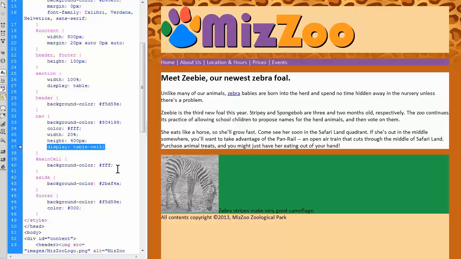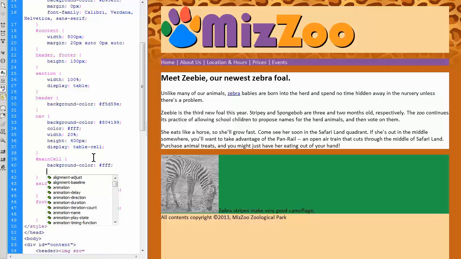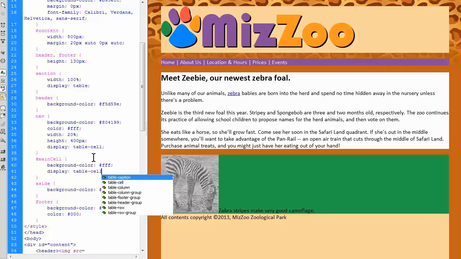So let's go to main cell. I'm not going to give that one a width because it will be sandwiched in between the nav and the aside, and it'll just take up as much space as it needs. So all I'm going to add to that one is the display table hyphen cell.